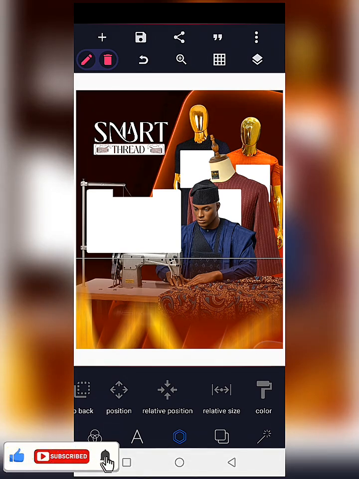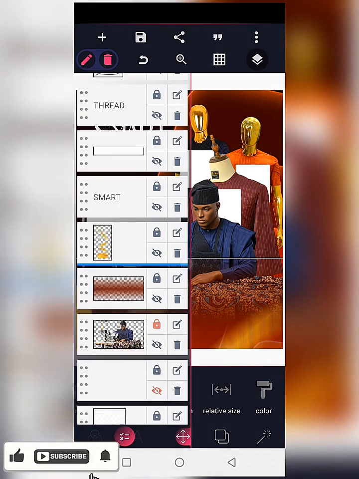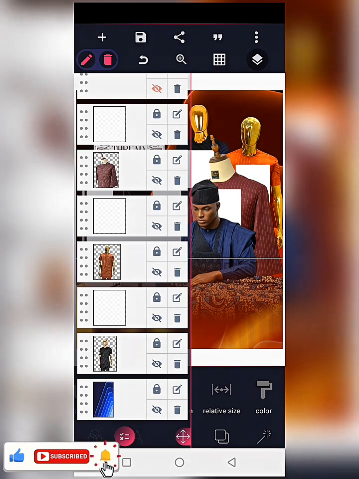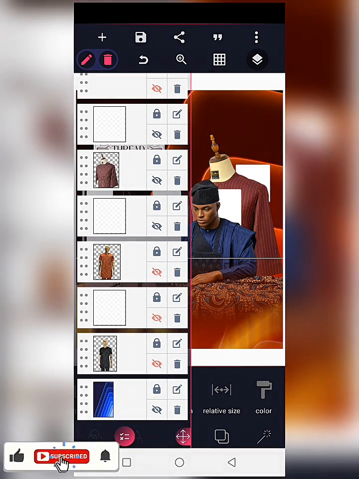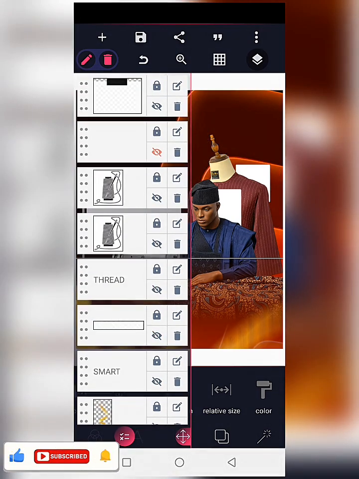So the next thing I'm going to be doing now to achieve something perfect is to set the background in a transparent format. And for us to be able to achieve that, you just need a strategy. The first thing you are going to be doing is to first of all hide every other thing, like hide the images, leave the background. You are going to be left with only the image we created, only this image you created.